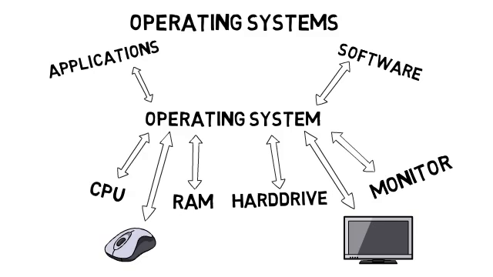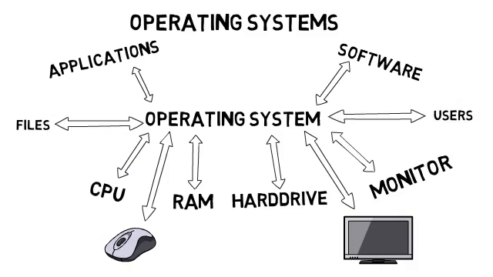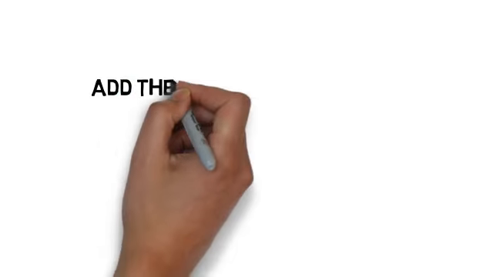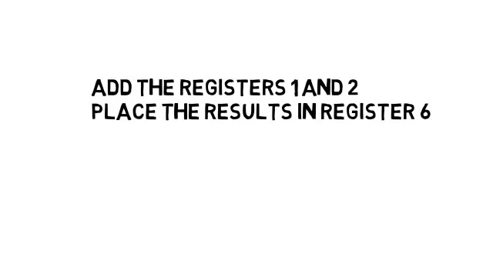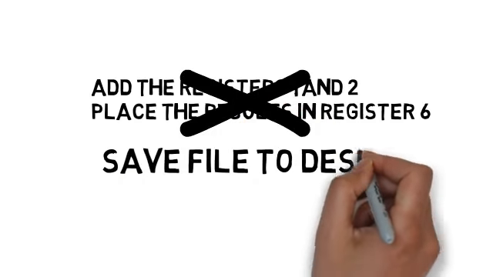It is essentially the bridge between the software and programs that are running on a computer and the hardware that is needed to run these programs. It can also help in organizing files, managing users, and configuring different input and output devices. Instead of having to worry about memory allocation calls to access information from the different hardware components in a computer, the operating system simplifies these tasks to more basic commands.